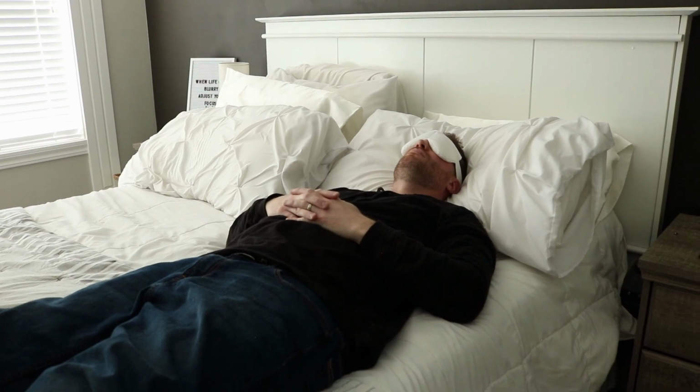Now to be honest, when I got this mask about a year ago, I was definitely skeptical on how well or how effective the treatment could actually be, because the warm compress that I've normally used would sit right on the eyelids and actually provide that constant contact heat right onto the eyelids. Now the company at TearRestore have done studies to show that the radiation heat from this mask does still provide that therapeutic level of treatment to the eyelids, but I was still skeptical. But I can say, after having used this for about a year, it definitely helps. It definitely does provide that good therapeutic effective level of treatment to the eyelids.